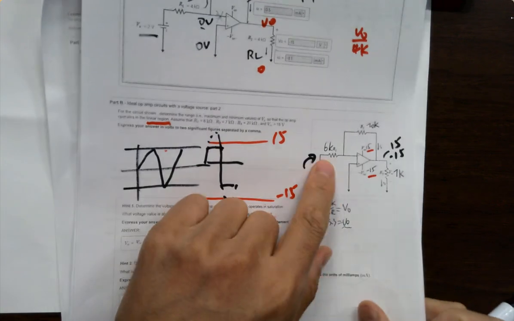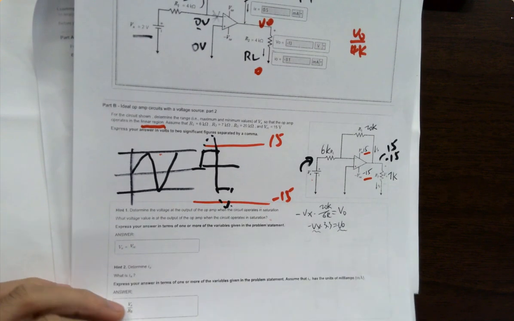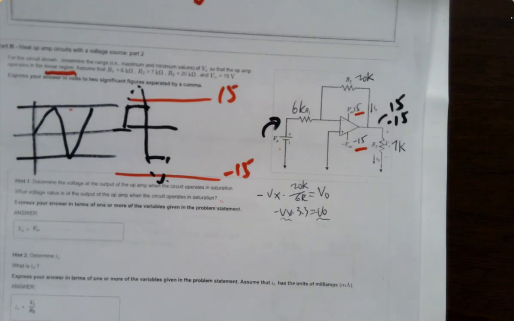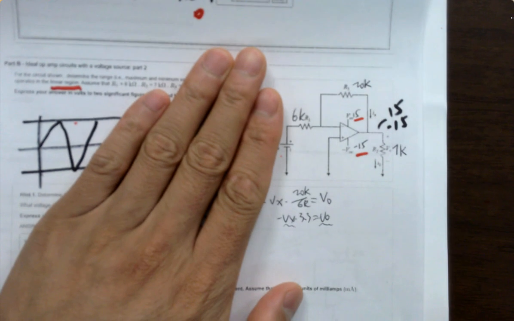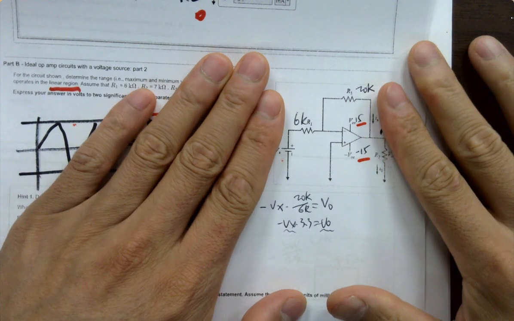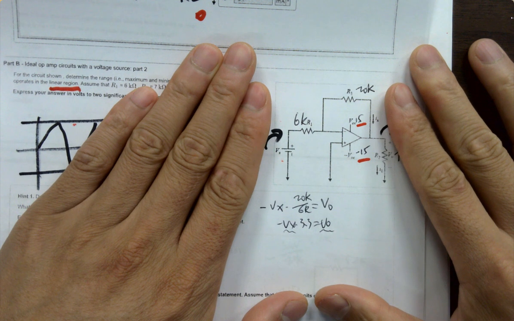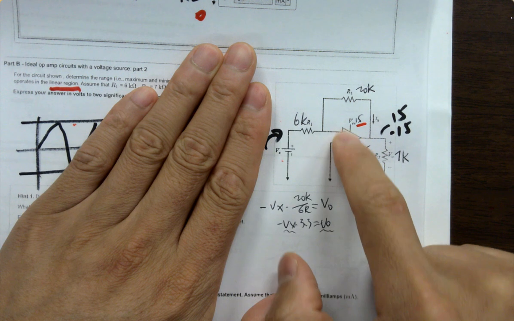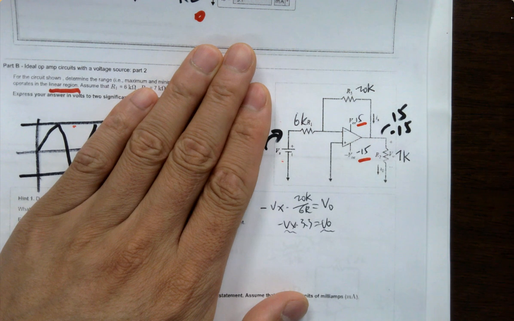I did this for you guys on Wednesday, the day before yesterday. Just a very quick review. I don't even need to care about the questions, just look at this problem. Is it a very simple inverting amplifier? You got a V in here, it's a minus sign, so it's an inverting amplifier. This is grounded. There's no difference compared to the one I just drew on the paper.